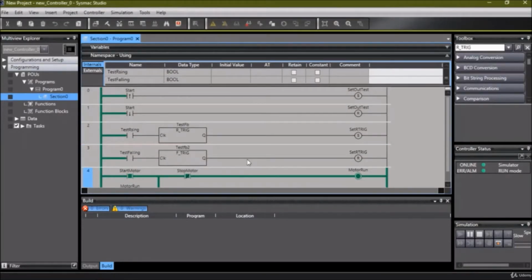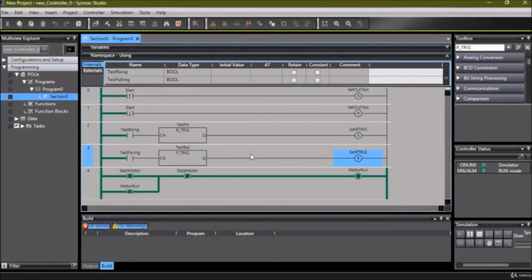So this is the usage of contacts and coils, the sets and resets, and the rising edge and the falling edge in Sysmac Studio. The mistake I made in this topic was that I didn't put the same outputs for the rising edge and the falling edge. Because of this, we didn't monitor how these function blocks react on the outputs. That was my mistake, but now we made it correct. Then we tested. If there is any problem, or any question, or whenever you are stuck, you should just send a message, or just inform us, then we will try to help you. So for this video I am finished here. See you in the next video.